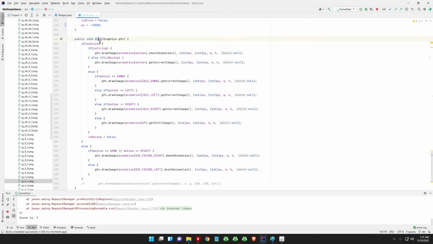And then here is the draw method from the sprite class, which checks for conditionals. If you're alive and if you're firing, then you better be firing using the shoot animation for the recent motion.